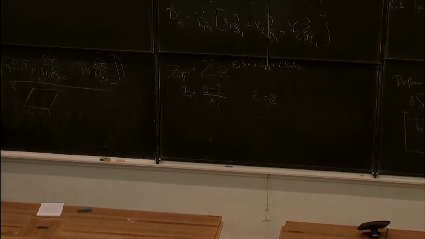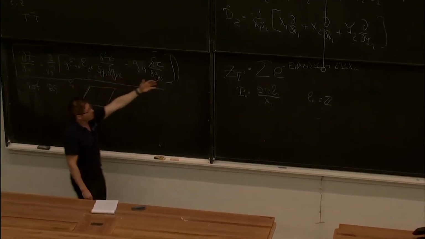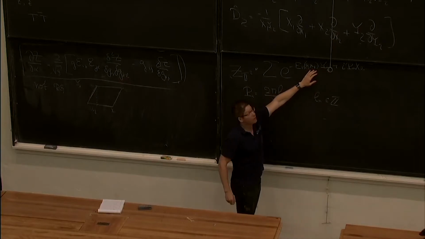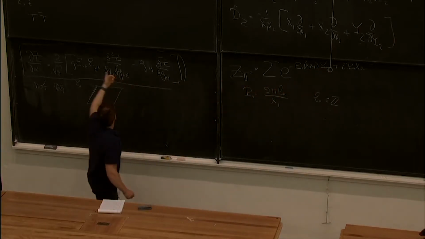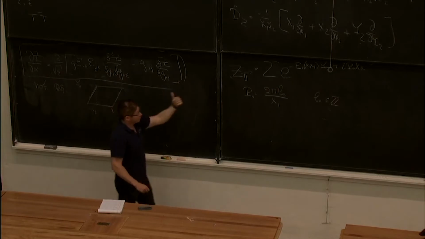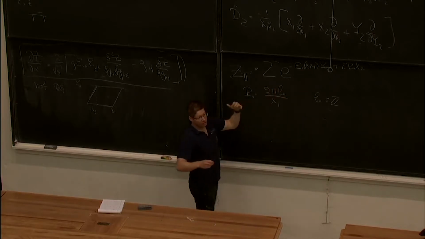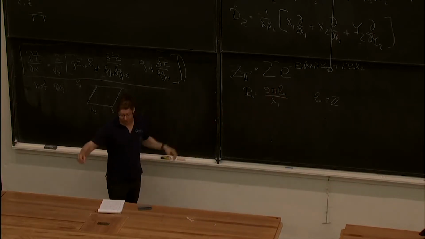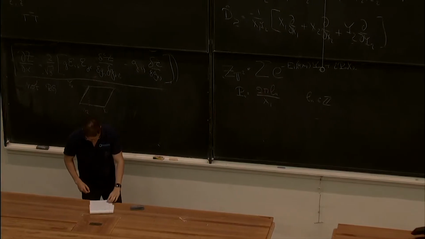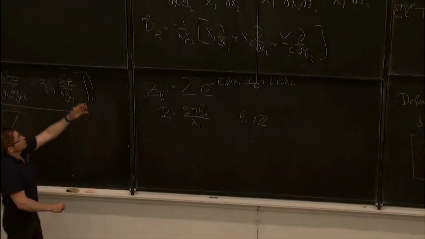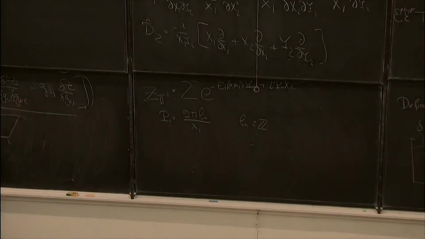So now you see what happens. On the one hand, we have some derivatives with respect to the geometry, X2, X1, Y2, X1. And on the left-hand side, we have a derivative with respect to alpha, so we can directly hit the energy levels. Okay? So we get differential equations for the energy levels as a function of this irrelevant coefficient. And here, one needs to do quite a bit of algebra, because these differential operators are complicated, and you need to act with them correctly, not make mistakes.